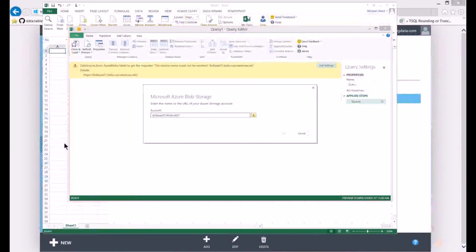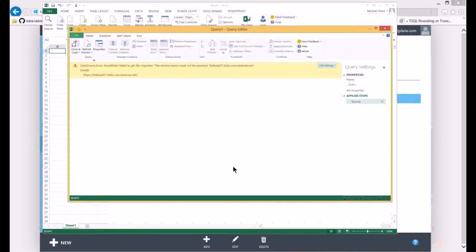Can you write a query directly in Azure, or is Power Query the only way? I'm not totally sure which kind, so Azure is a big space. Could you give us a little more information on what kind of query? What are you trying to query? What type of Azure account are you currently using? I'm using a pay-as-you-go account.